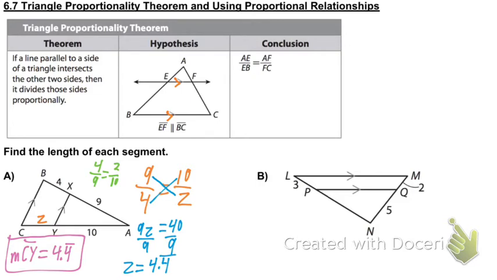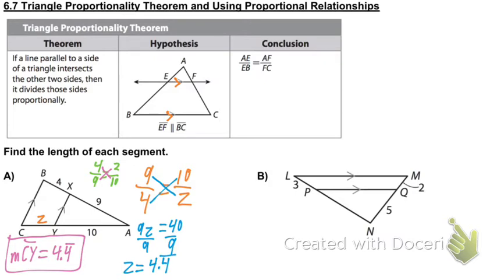We're just saying let's do the smaller part of the side over the larger part this time instead, and then doing the same thing on the other side of the triangle. Well, if we cross multiply, do we still get 4 times 10? Yeah. Do we still have 9 times z? Yeah. So is that going to be equivalent? Yeah.